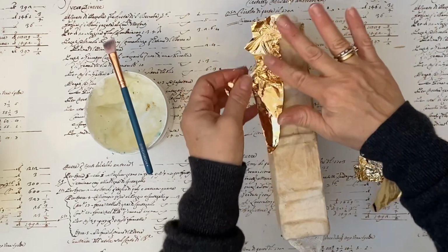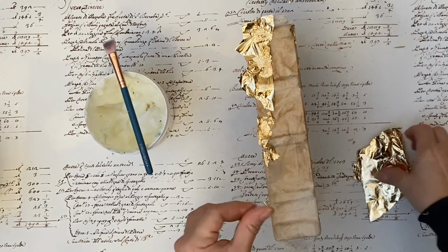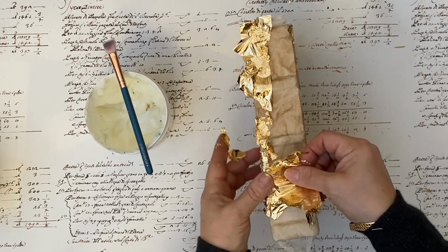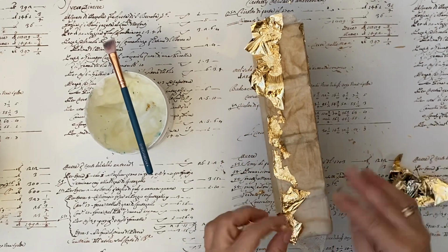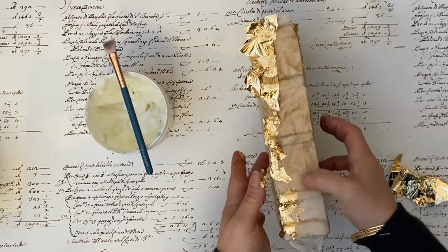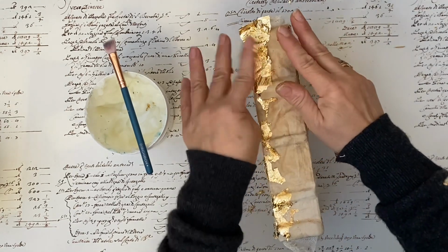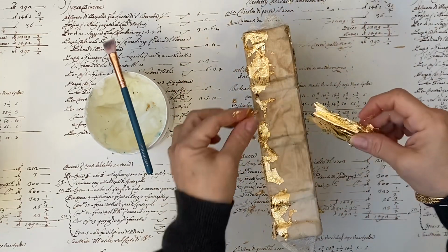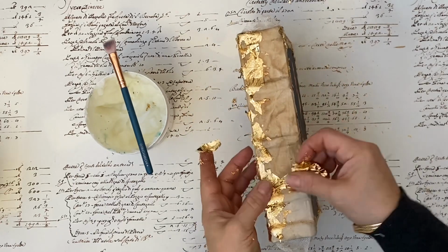So I just again spread. You can also use a strong glue and it will go faster, it'll be easier. But I thought I'd do it with this one today. I'll be adding it all around, especially on the one edge, because I quite like sometimes just the one edge. Rather than it being scattered, it's nice to have it just on the edge. Okay, so I'll continue adding as much as I like.